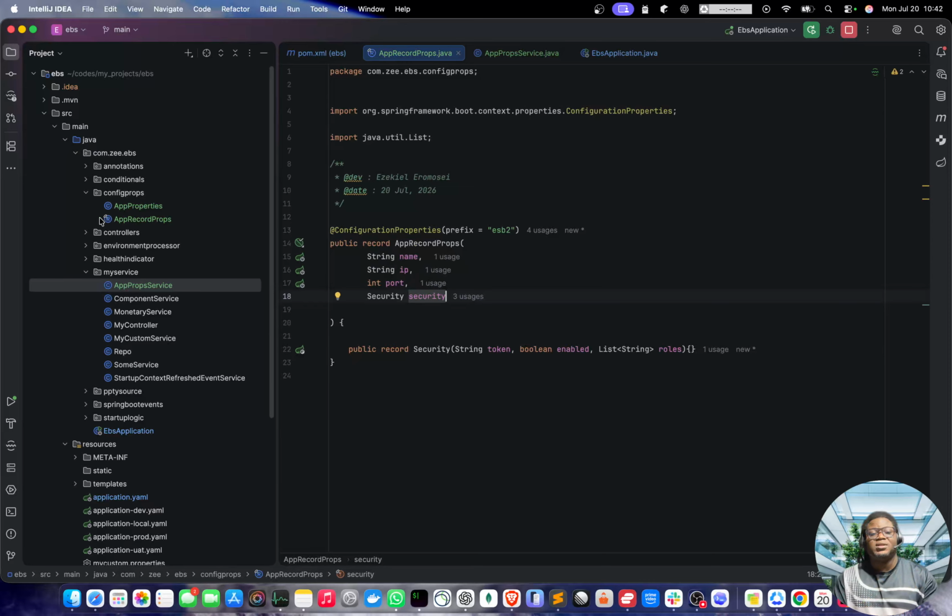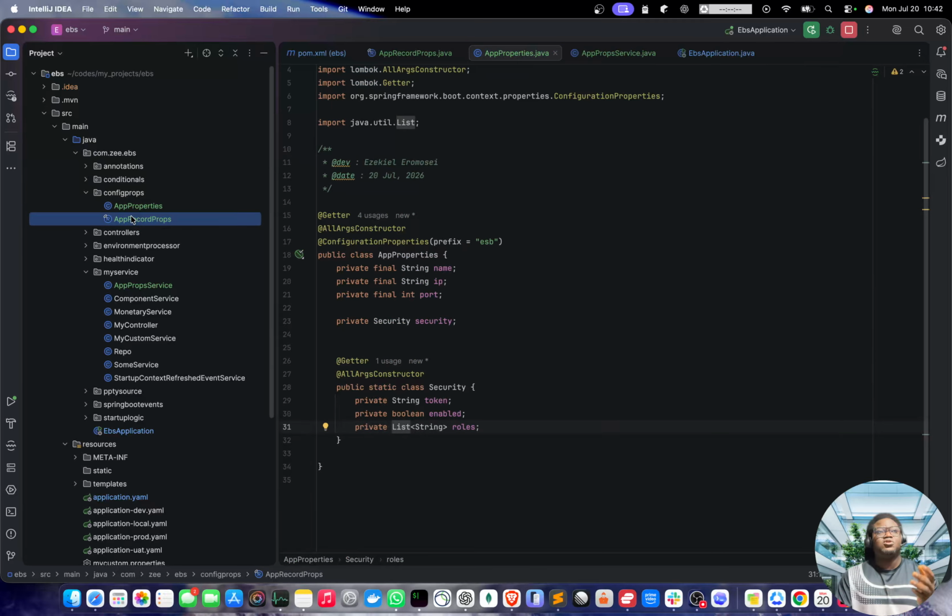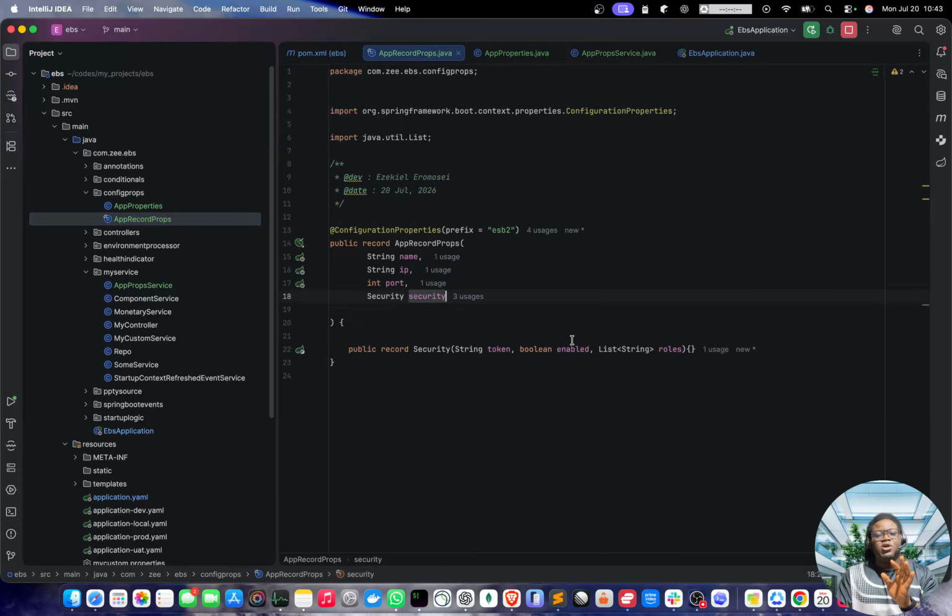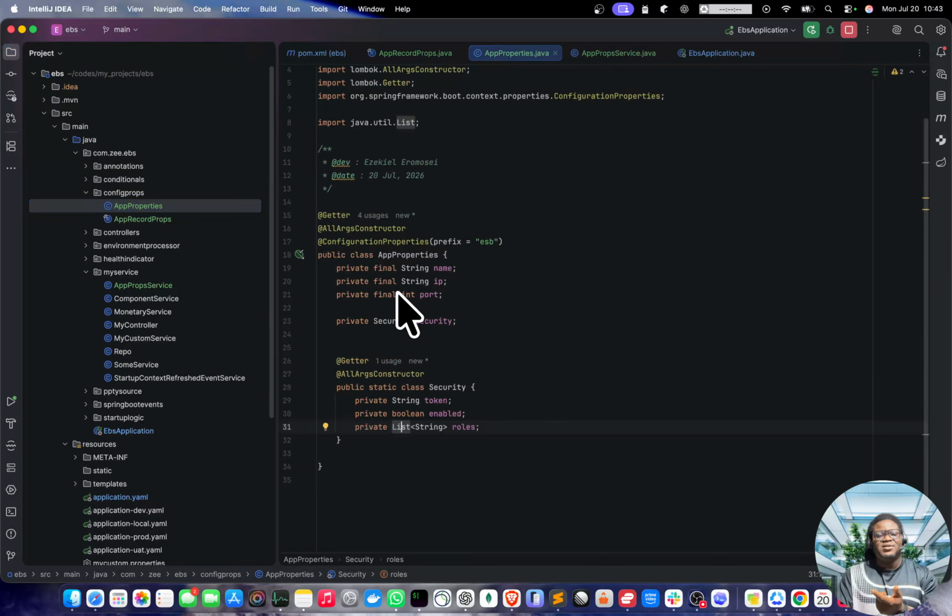So if you want it separate, I've showed you how to bring it in separately. If you want it in the same class, you could also wire everything in the same class. But what I'll recommend is stick to one approach, all right? It's always good when you're programming, you have a standard in your company. So if you're using properties, stick to this property style. That's for the POJO that has a class. If you're using record, use record. But if you notice, the record is kind of simpler than having this class bit. Well, for me, but it might be different for you. But now you know how to do both, and now you know how to use @ConfigurationProperties, and now you know the use case.